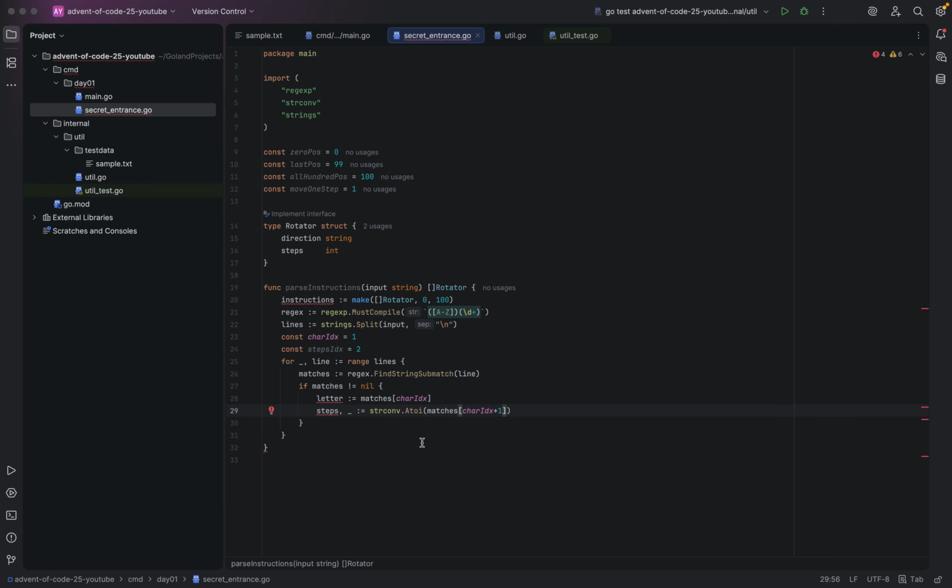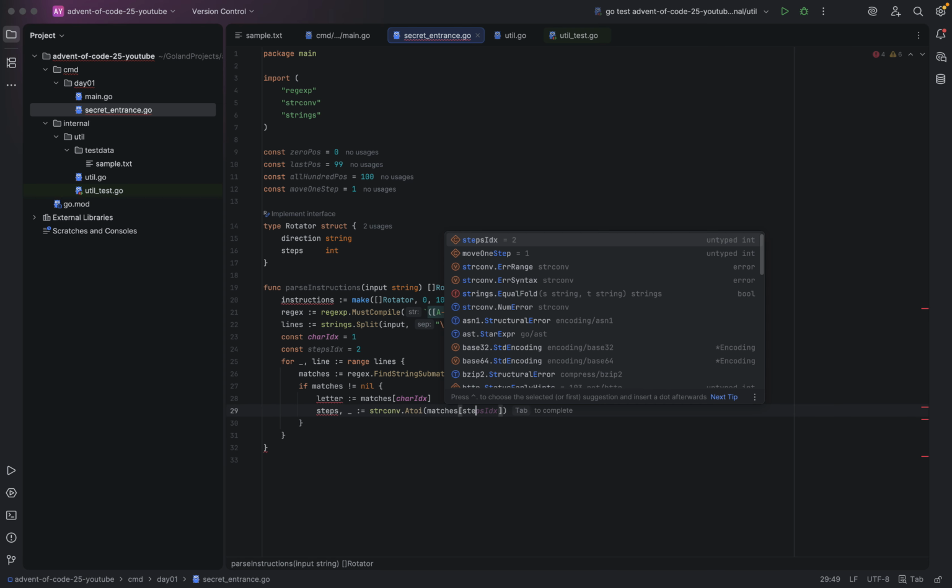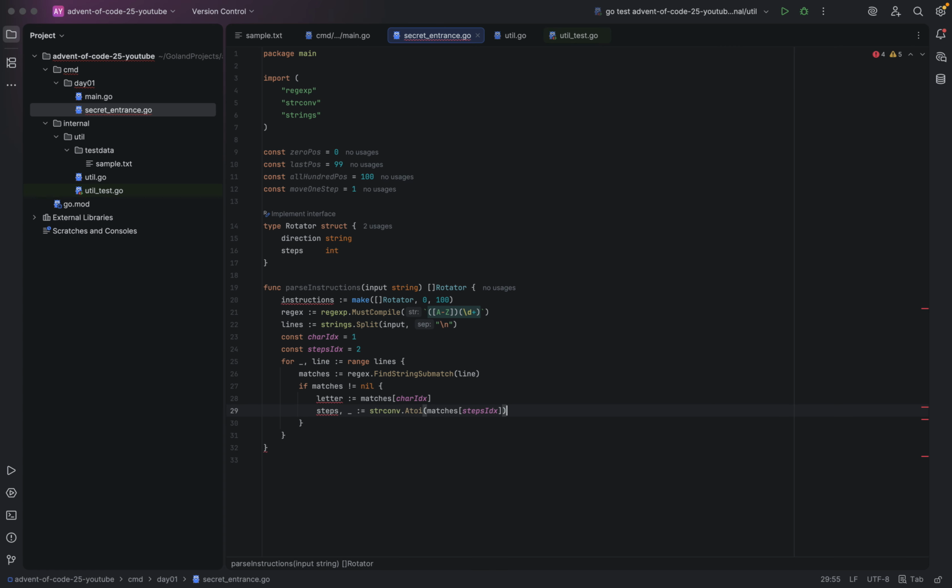And here we have to say steps index, then append to instructions. That's basically it, and then we have to return it.